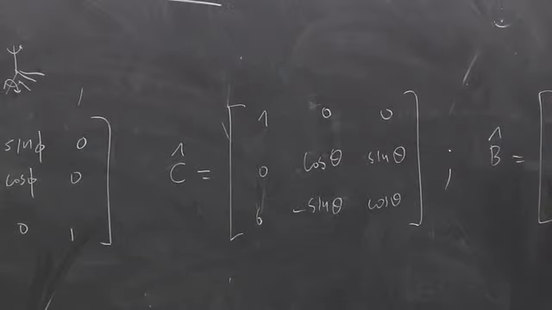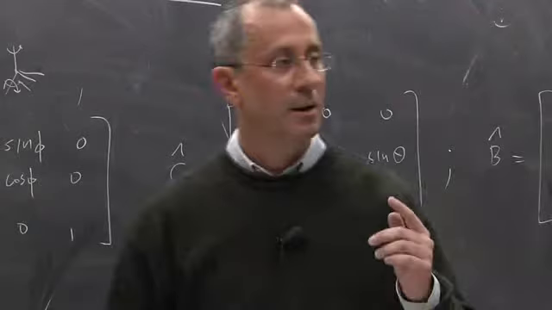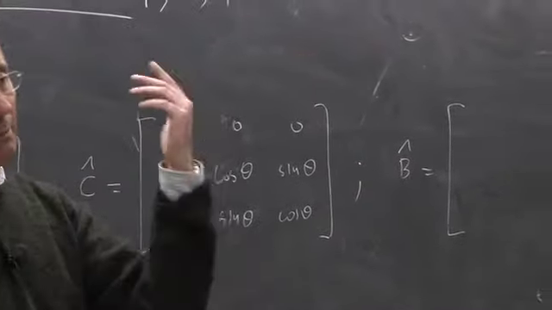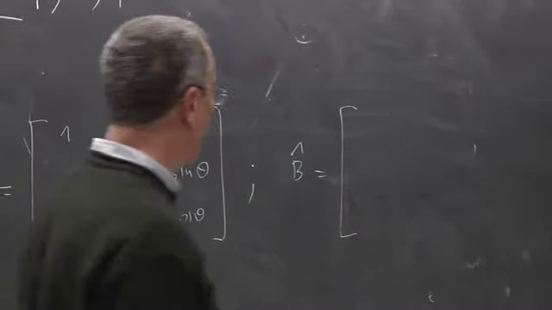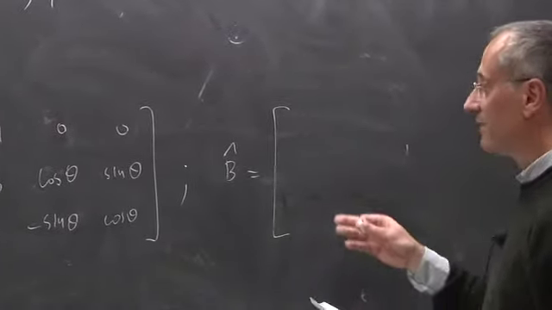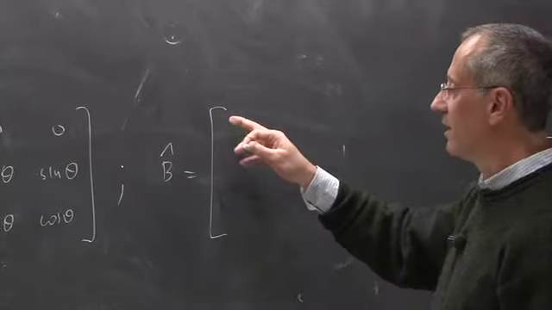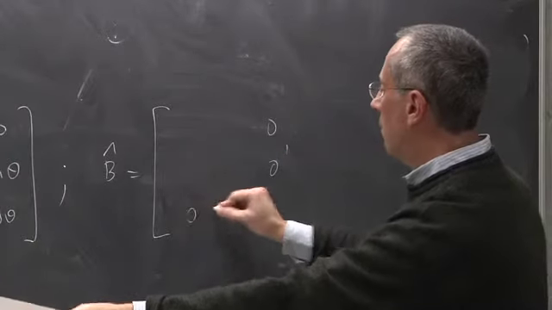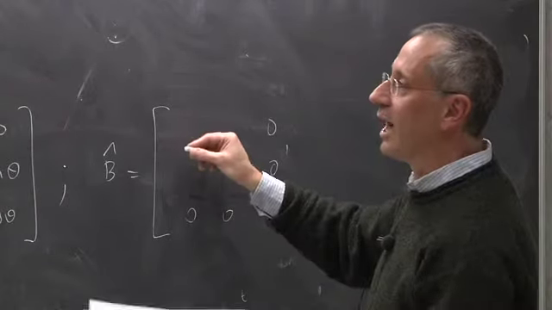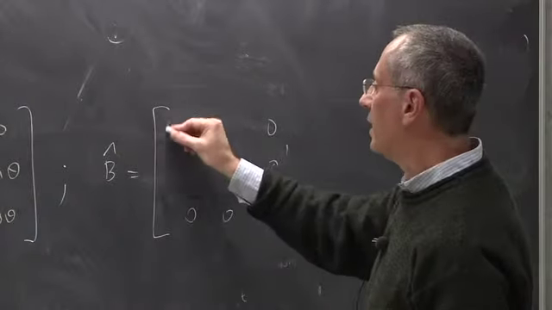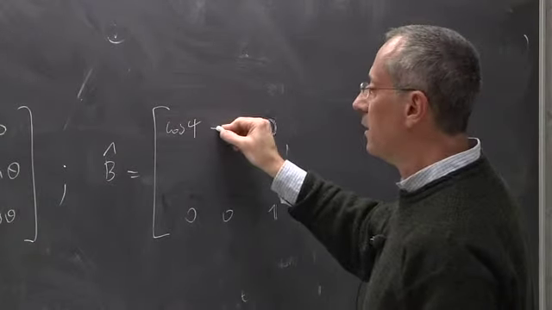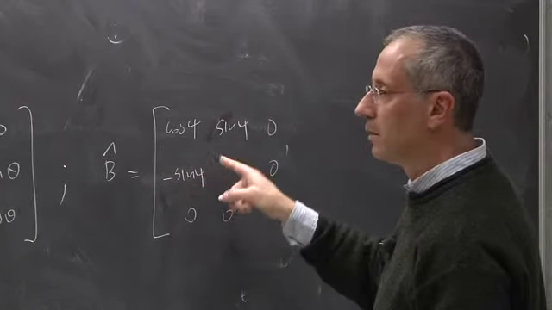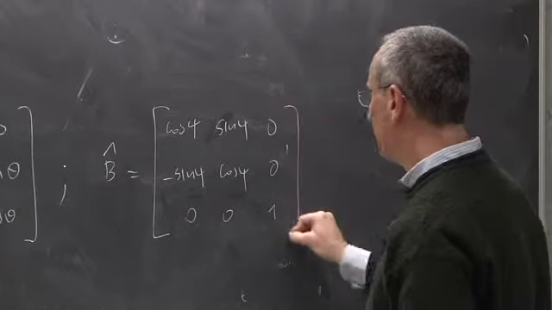This is about the z, and so D, C, B. What is the matrix B? Well, if you remember, that was again a rotation about the z-axis, albeit the final z-axis, not the original one. But we don't care about this. Still, it is about the z. So it's exactly like the first one. The only thing is that now I'm talking about psi and not phi. So this must be the matrix.